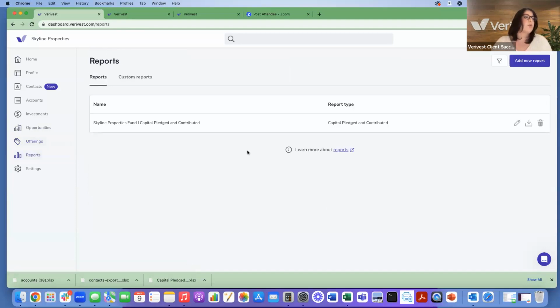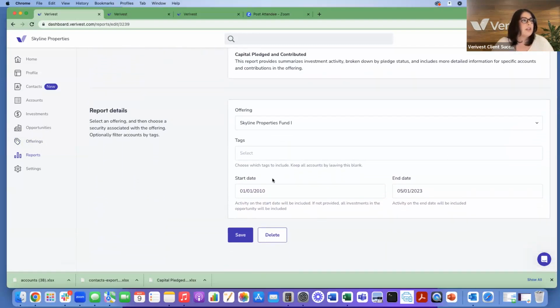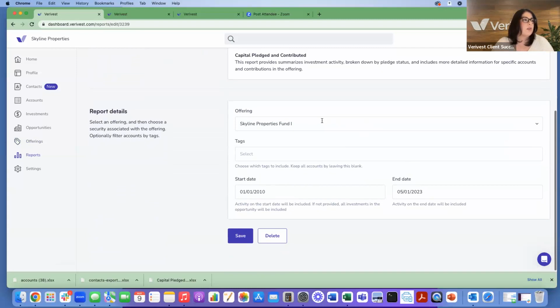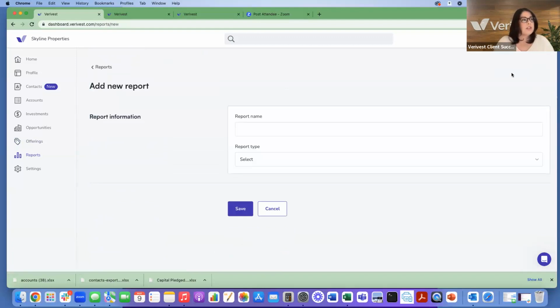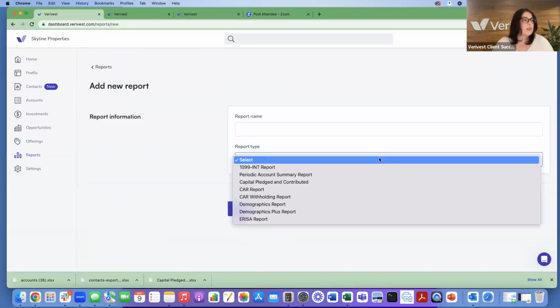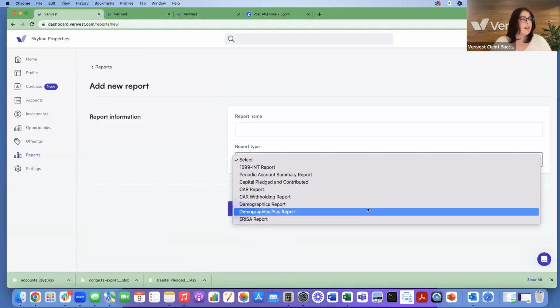And then last is reports. If you have a created and saved report, it will display like this in your reports section. And you have the ability to edit any report that is already saved by clicking this edit button. And if it has a period associated with it, you could just change the period and then click save. And then once you have it the way you want it to be, you just click this download button to download the report. And then you can add any new reports here by clicking add new reports. And then this is the list of reports that you have the option to create and save.